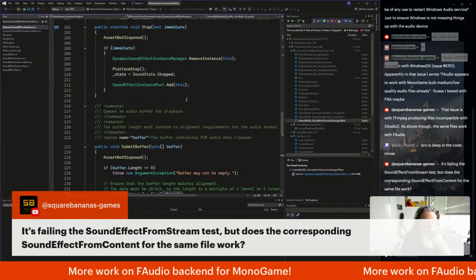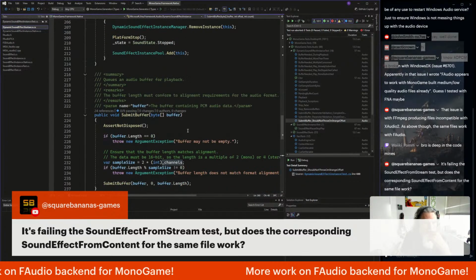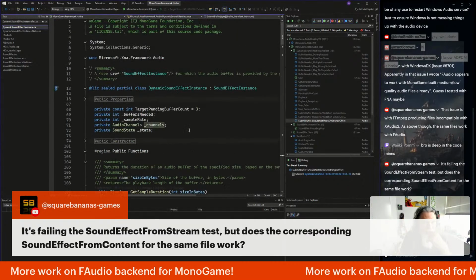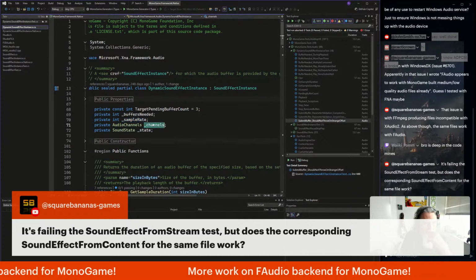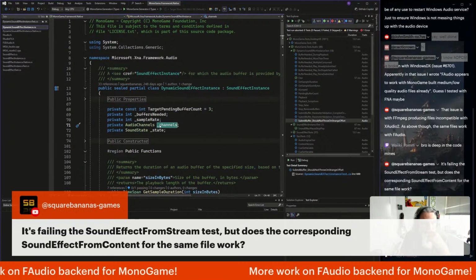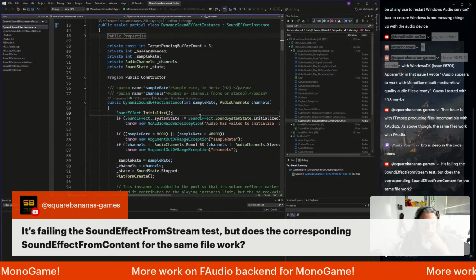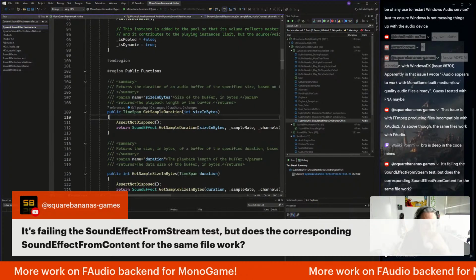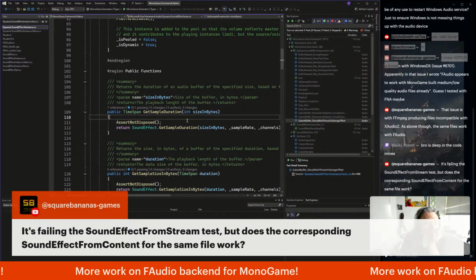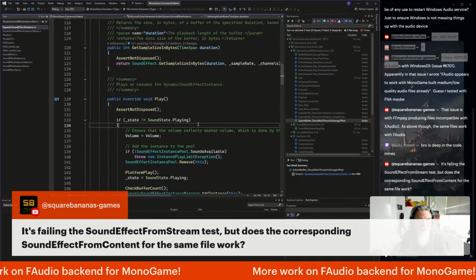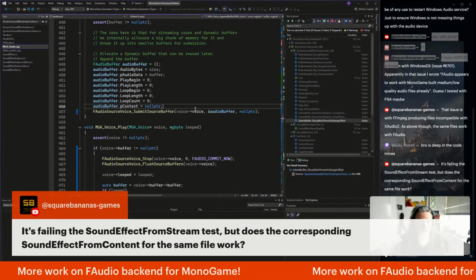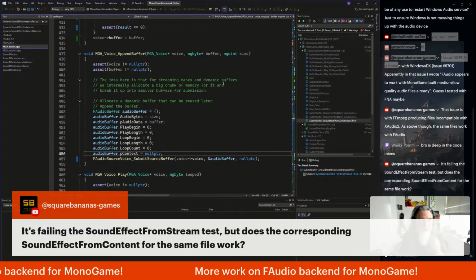I always forget. I think dynamic sound effect is only a single format. It doesn't support a variable amount of formats. Yeah, I think it's just always 16-bit, 16-bit mono or stereo, I think.